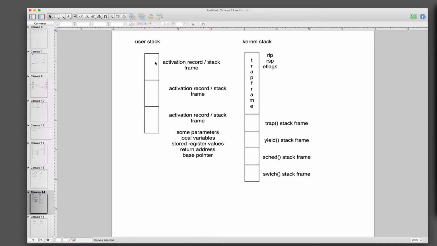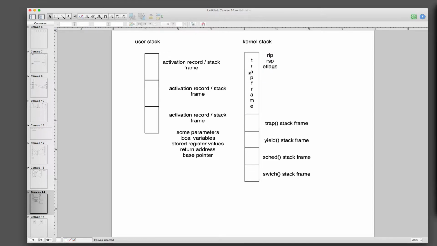So the user program is running, it has some stack contents, it's doing whatever it's doing, and suddenly a timer goes off. When the timer goes off, the CPU automatically switches to the previously indicated kernel stack, which was indicated in this TSS, the task state segment, a little special nook and cranny in the CPU.